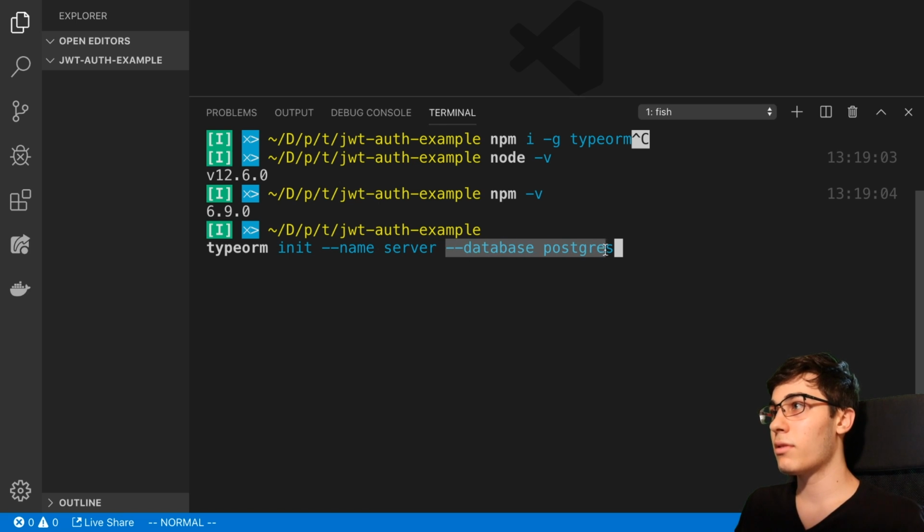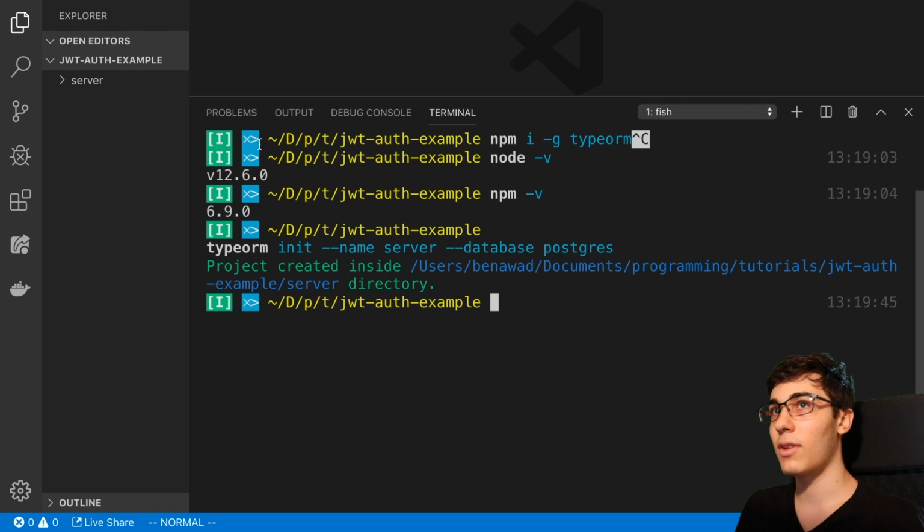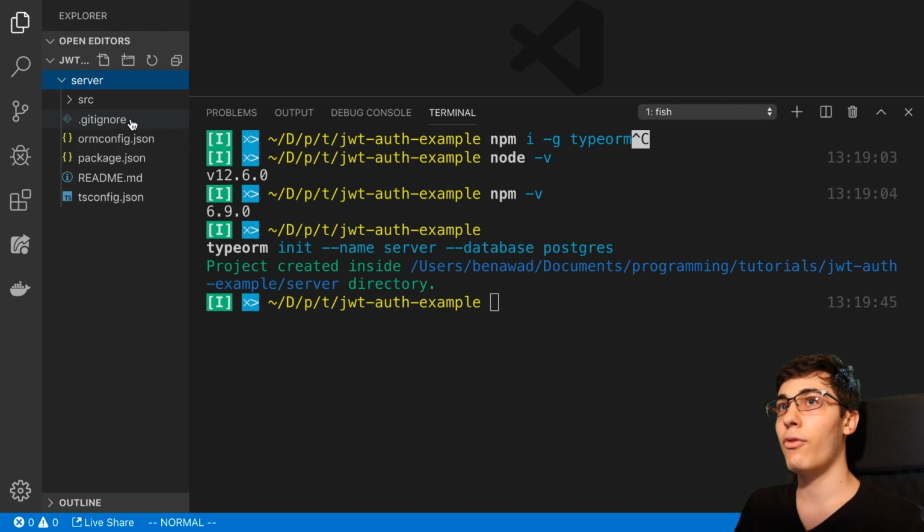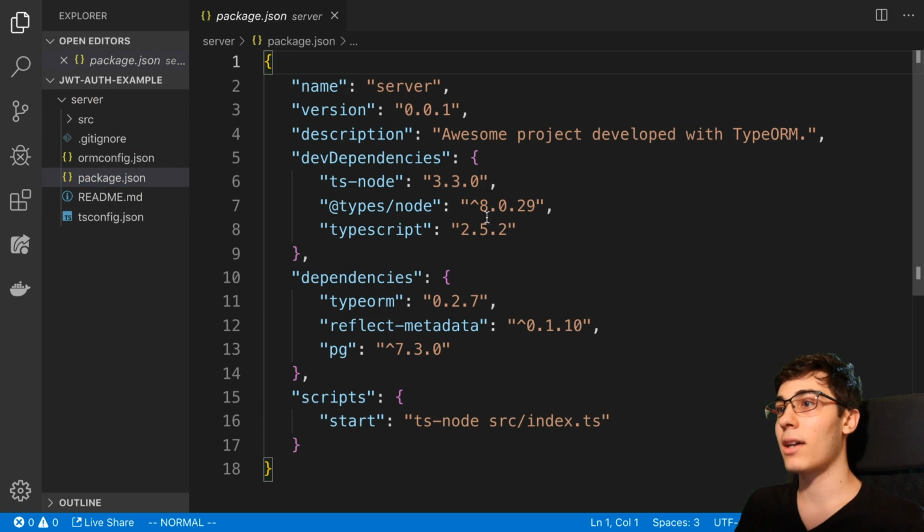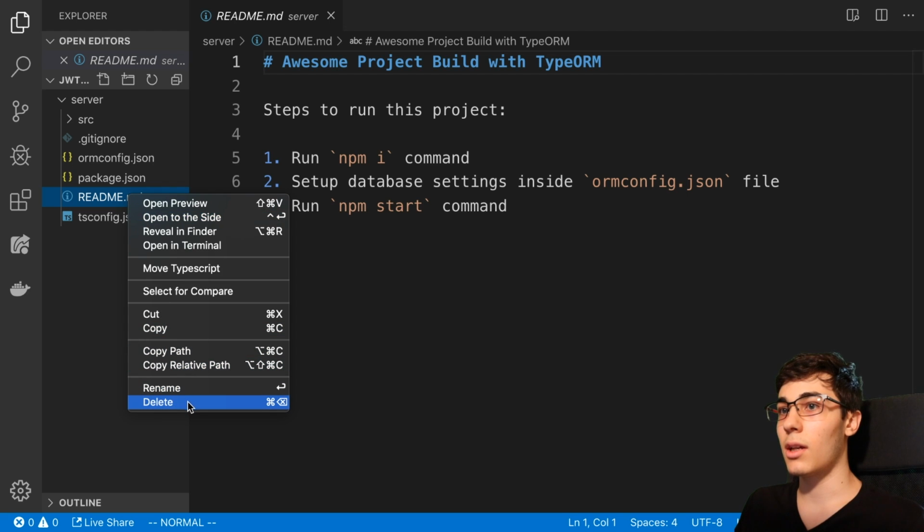And then here I specified the database I'm going to be using is Postgres. So if you want to follow exactly, use this as well. But really, the database used for this doesn't matter. We're not really doing anything database specific. All right, so you should now see a folder called server. And if you go inside of that, you should see you have a package.json with some stuff inside of it, a readme, which we can kill.